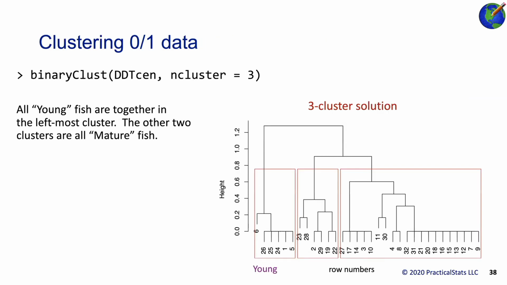You can do cluster analysis with the same data. So this is something where the grouping is not predetermined. The young versus old thing is not used at all in doing the clustering, just the numbers. And the young data are all stuck in the same cluster. So they were seen just by the pattern of DDT, DDE, and whatever the other one was, that they are all similar to each other in this young group, and these two other groups were all the mature fish.